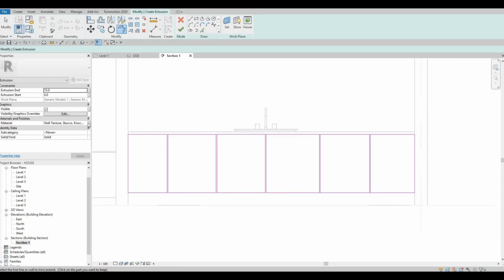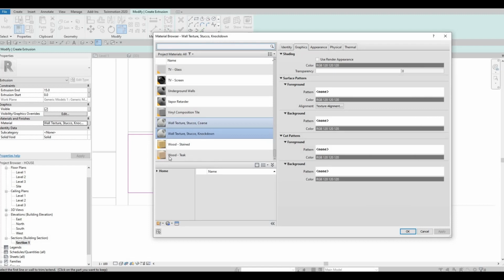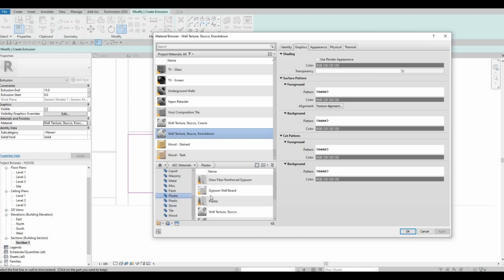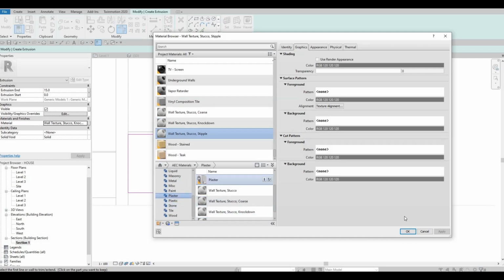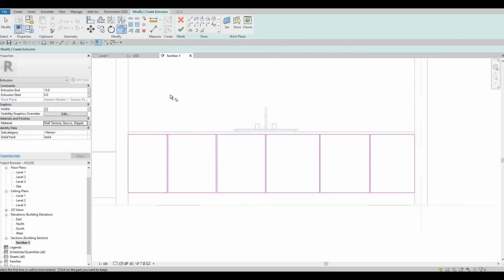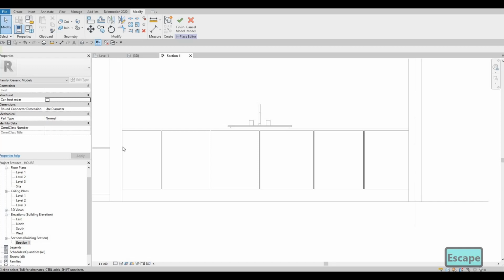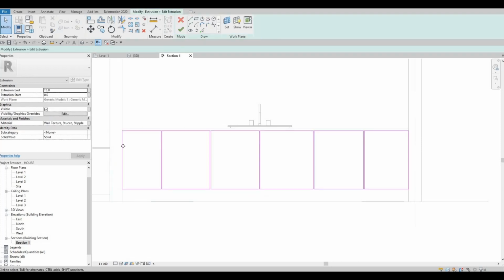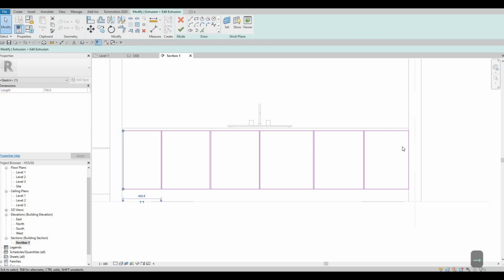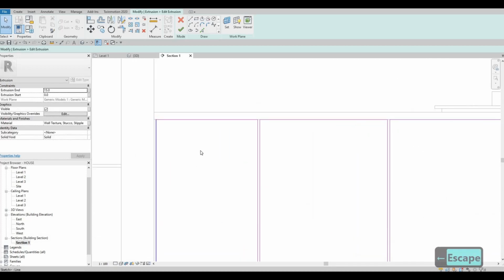Okay. What I'm gonna do is I'm gonna change this first. So let's change the material, because I always want to change the material so that I have flexibility when I go to Twinmotion afterwards. Click finish first, and then from here, as you can see, we already have set up everything. Now what I'm gonna do is I'm just gonna create some drawers like this. So I'm gonna edit this again, edit extrusion, and I'm also going to give some space on the side to make it look realistic.